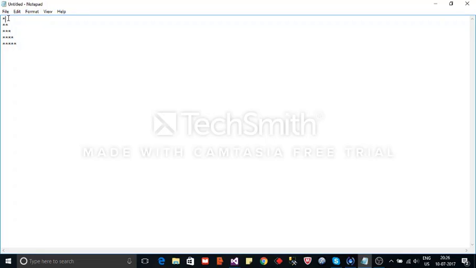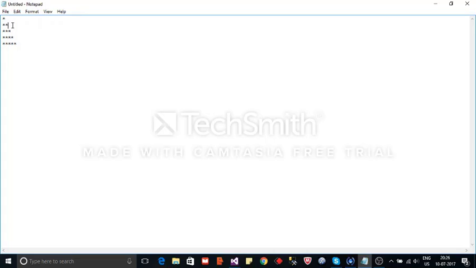And after going to each row, as we see on each row the number of stars is increasing. Means if you see on the first row there is only 1 star printed, and the second row 2 stars, and the third row 3 stars, and the fourth row 4 stars, and the fifth row 5 stars. In order to print stars according to the row in which the for loop iterates, we have to add one more loop, that is the inner loop.